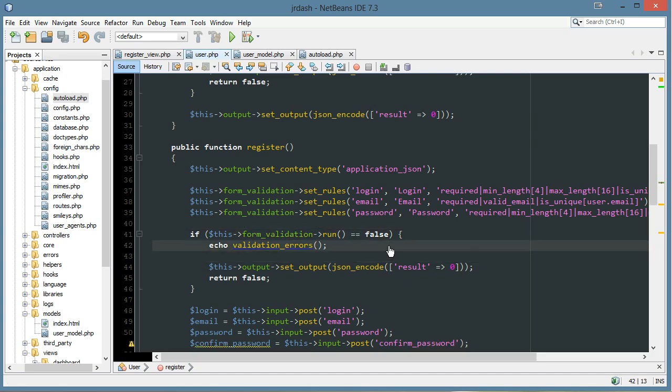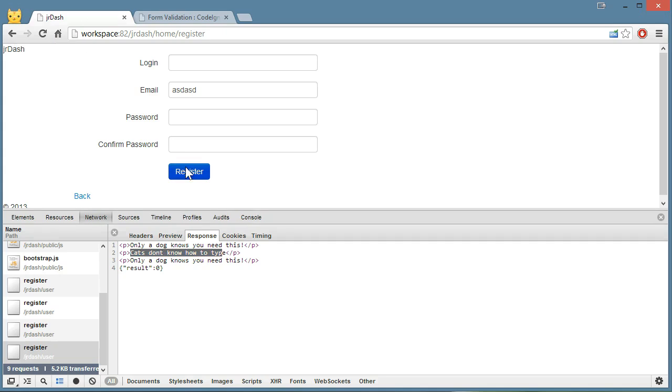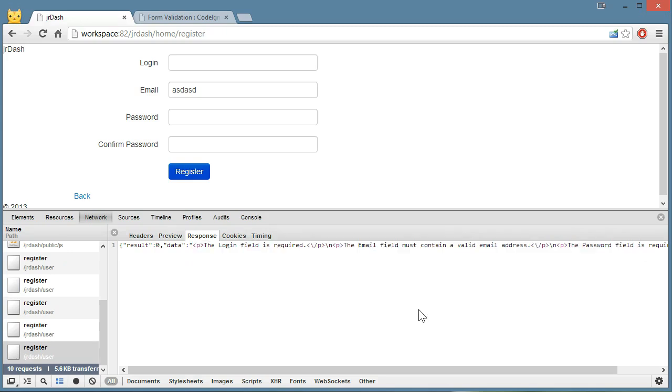So what we want to do is return our validation errors like this. And in our second parameter we would want a data and our validation errors. So if I go back, register, invalid login, and we see here's all our data here. The problem with this is I can't do much with a string. I mean, I could display it on the page, but I need more flexibility, and that'll lead us into our next class, and we're going to actually extend a library in CodeIgniter to make our life a little easier.